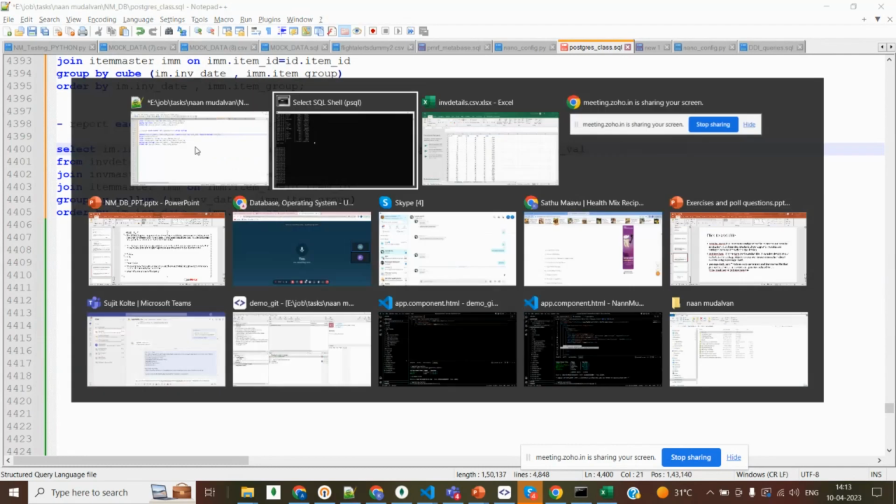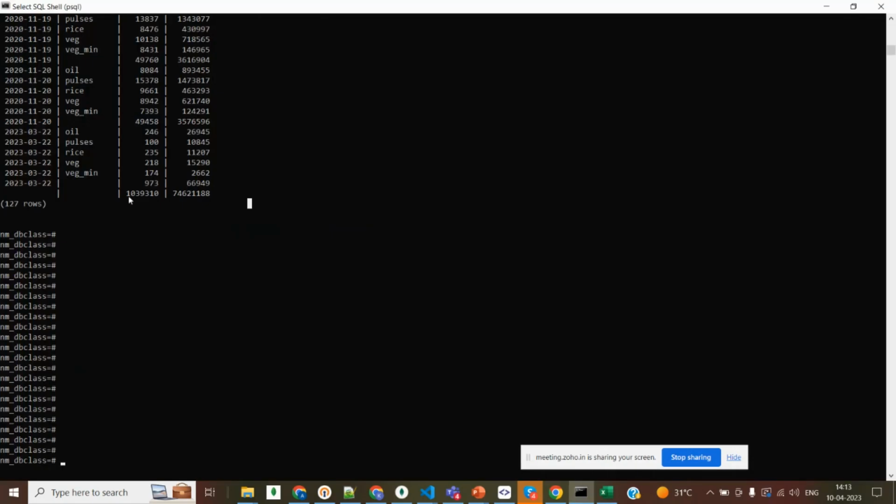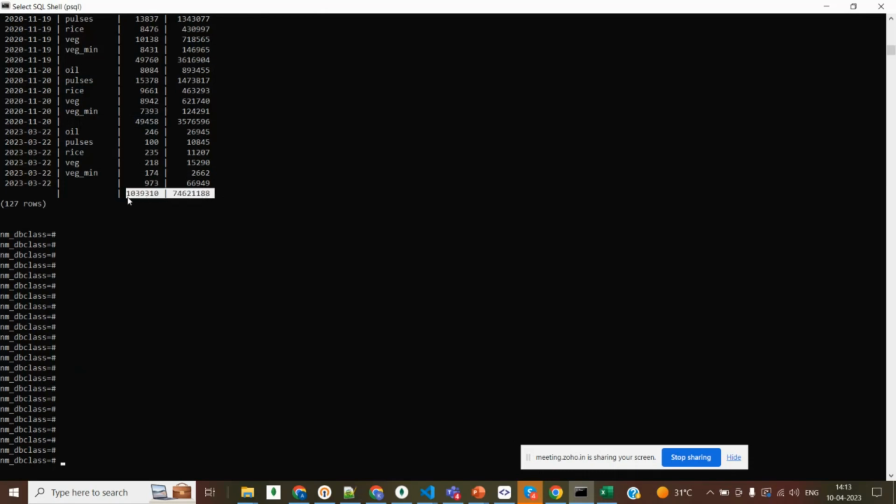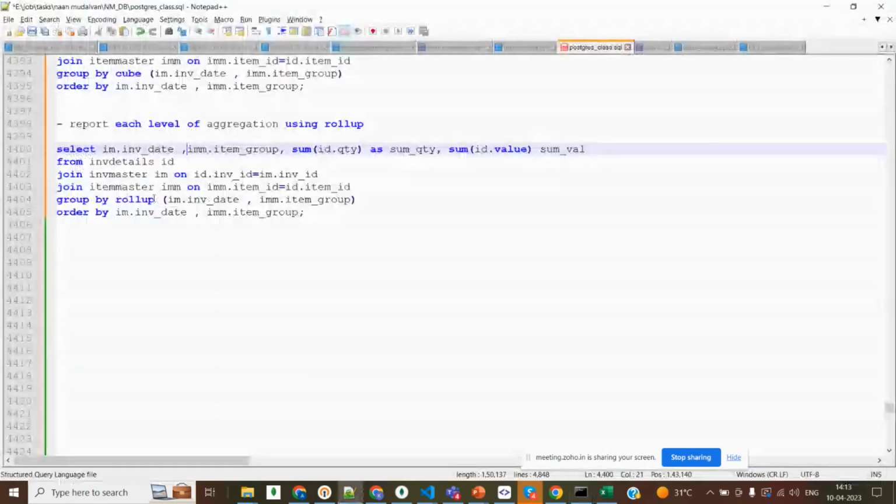So what if I want to do the same thing without the rollup, right? In order to do it without the rollup, for each and every group I need to calculate the sum and I need to do the union, right? And it should be in a recursive form.